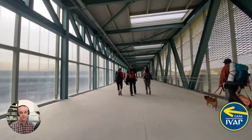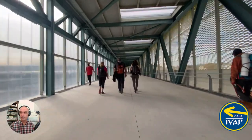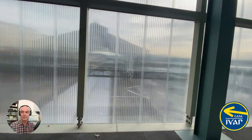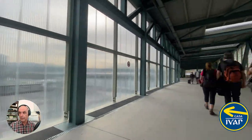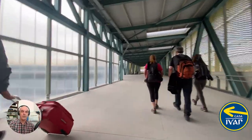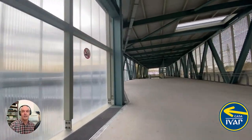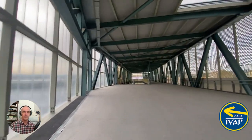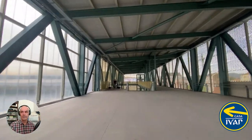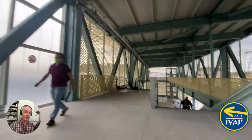We'll just walk across and you can see there are some pilgrims here — this was recorded a few weeks ago. It's a nice little walk across and it has a roof. You can look down and see the train tracks below. The train station hasn't been changed at all. There's talk about doing some work on the train station because we're soon getting the high-speed train connection to Madrid, and they need to do some work for the new trains to be able to come in at the right platform height.